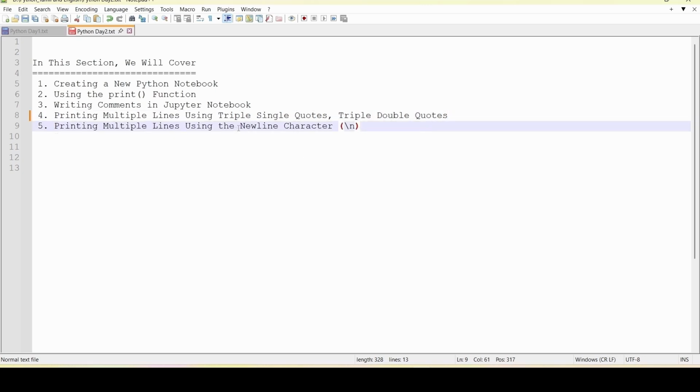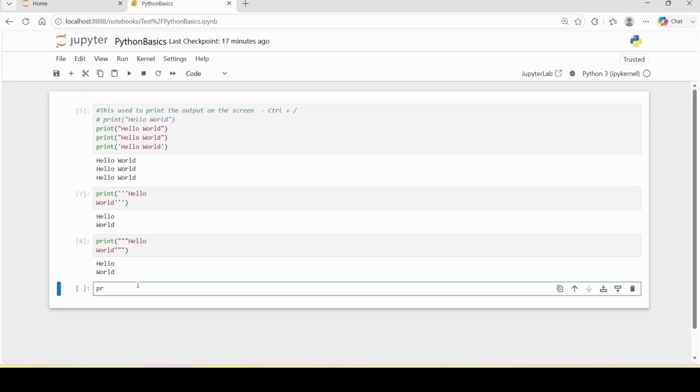Next, we can use the newline character also. For example, here for the newline character, print welcome to Python basics. See here, after the welcome, I used backslash n, and after the Python, I used backslash n. So wherever I mentioned backslash n, it will give a new line.